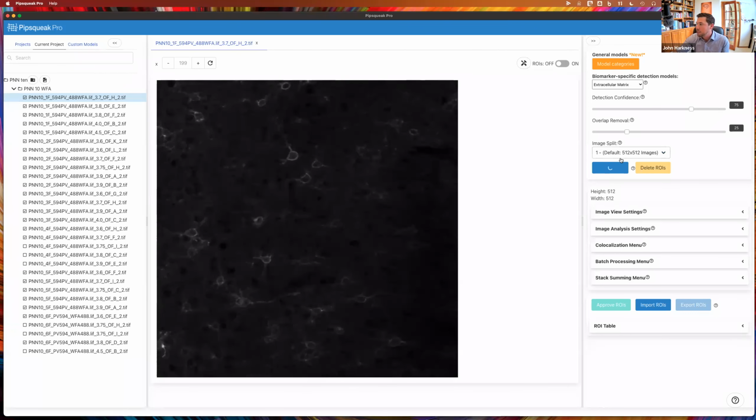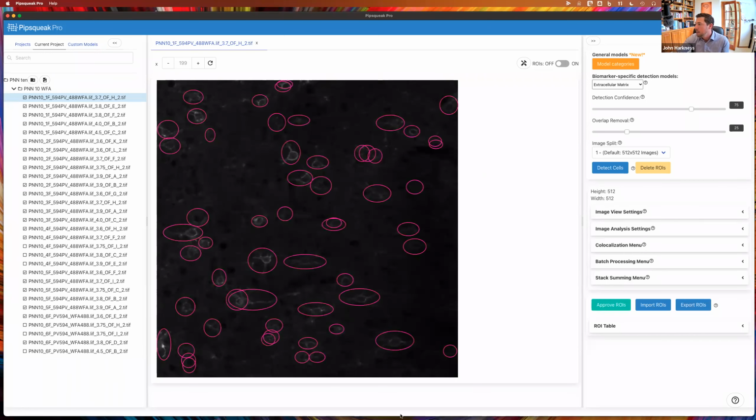You'll see it's actually running detection here as we talk. In just a second, it's going to pop those results back up there. And great, this is looking pretty good. I also have the chance to go back and maybe try other models or other settings in here. If this is your first time using Pipsqueak, I'd really encourage you to take a few minutes and try out some different detection parameters to see what works for you.